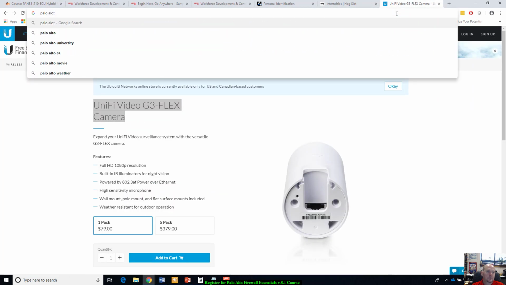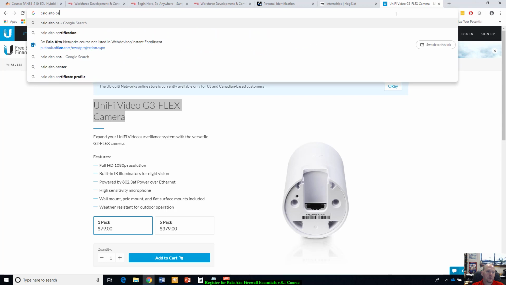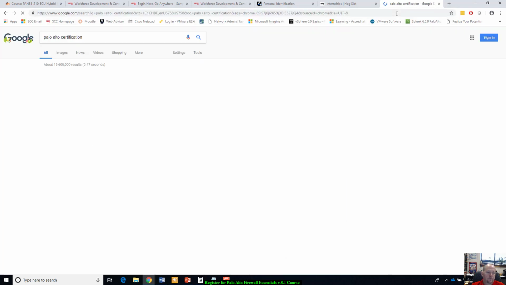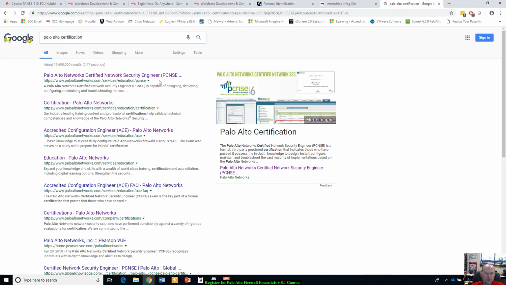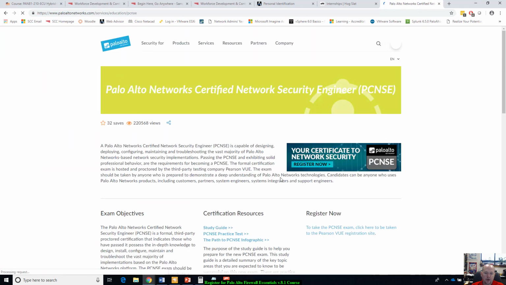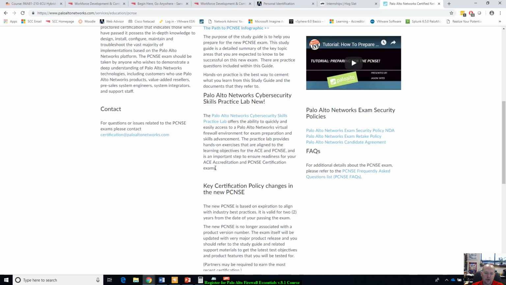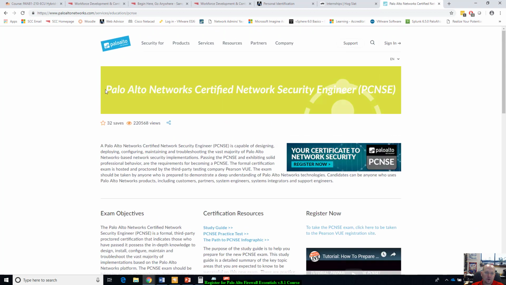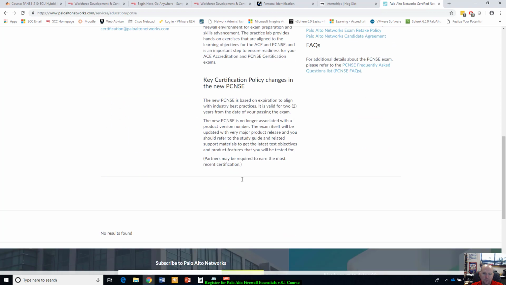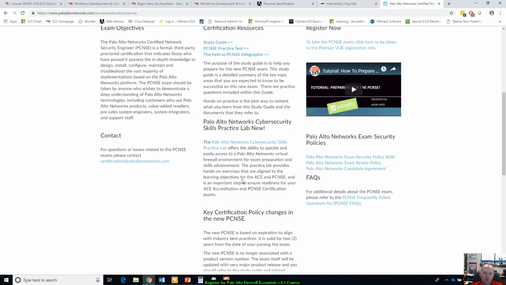Palo Alto certification. All right, there it is. You're going to get the ACE, which is the accredited configuration engineer course certification. But the next level, this is like their top of the line Palo Alto Networks Certified Network Security Engineer certification. You really need the EDU 214 course.